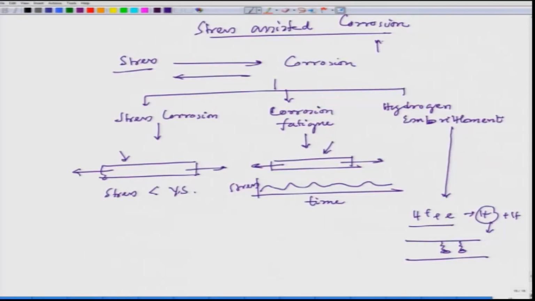For example, in case of a sensitized stainless steel, if we have a stress effect also, the corrosion and stress will allow this material to fail along the grain boundaries. So, you will have intergranular corrosion, an intergranular kind of stress corrosion in that case. It can also be transgranular in nature. There are many theories for stress corrosion, corrosion fatigue and hydrogen embrittlement. We would not look at all those theories, but in a nutshell, these lead to catastrophe many times. And the main thing is they will not give you any signature that it is failing; it fails suddenly.